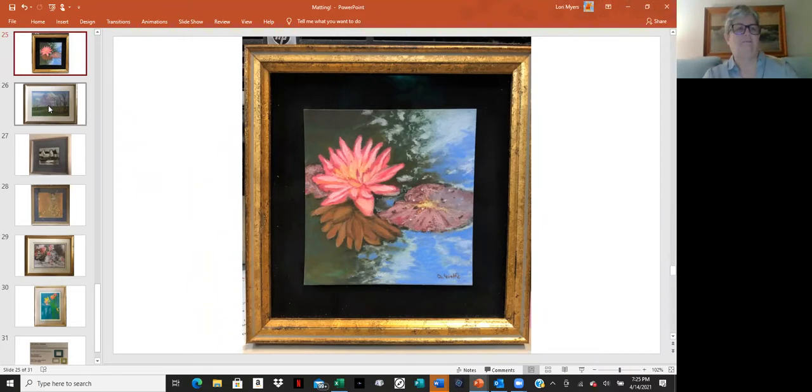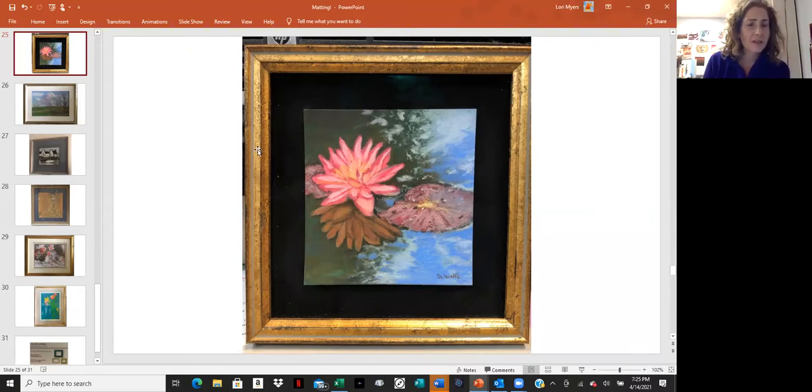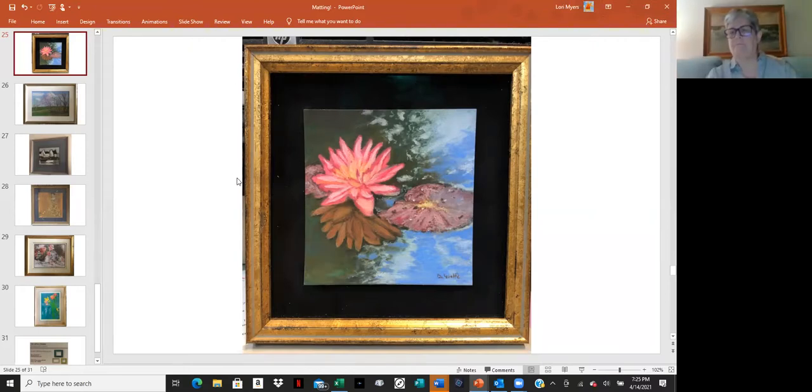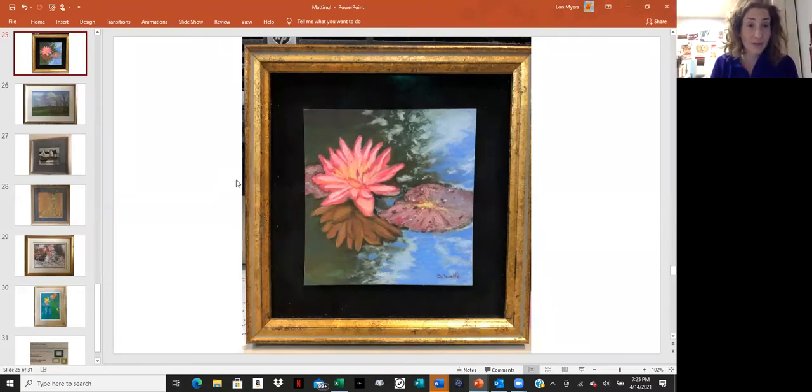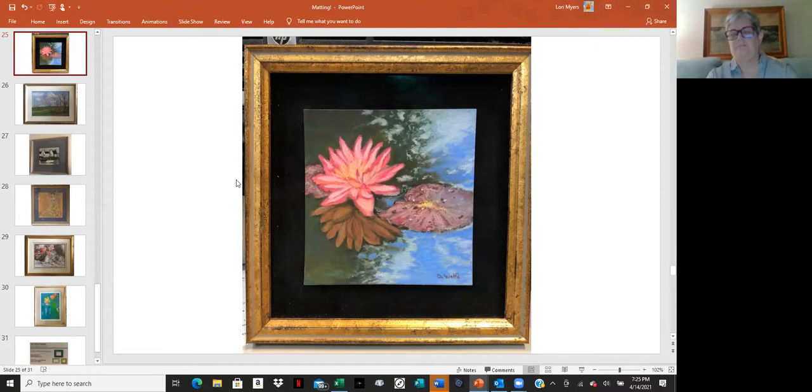This was a miniature pastel that Debbie Wolf did. She wanted us to top mount it on black suede and it came out very dramatic. What did you use to adhere it? The linen tape. Oh, really? That will stay? Yes, it will. And if you're concerned about that, you can cut a slit in the suede so that you can put the tape through the suede mat and attach it on the back where it's paper. Interesting. Okay.